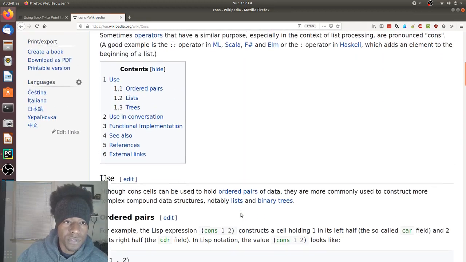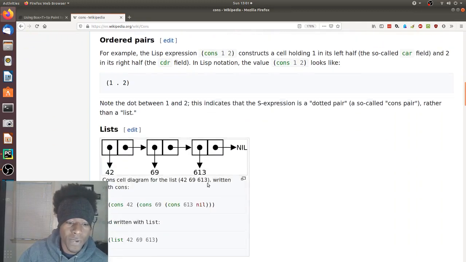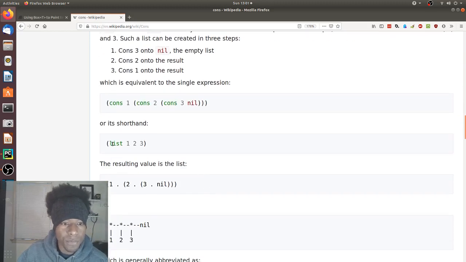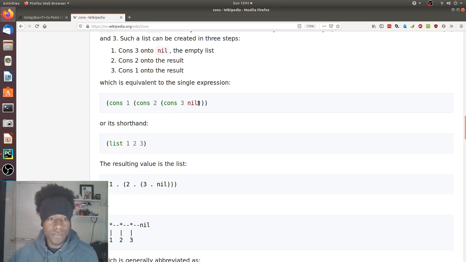So in our book, what they're defining is just a generic cons. For example, here's a list, right? You could write it this way: cons 1, cons 2, cons 3, and then nil. Nil being the last part, the end of the recursive functionality of it, which in shorthand is a list of 1, 2, and 3.